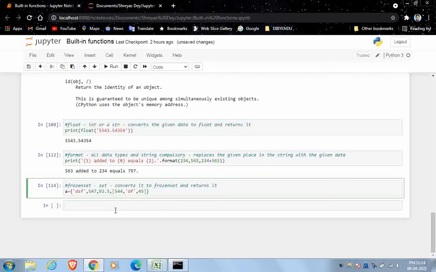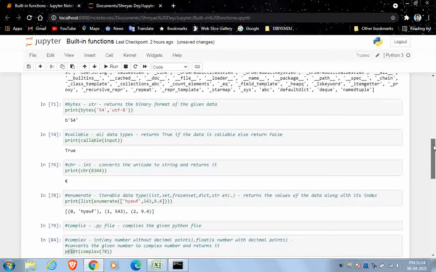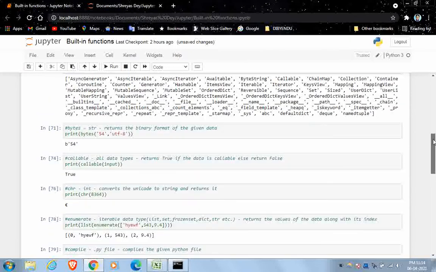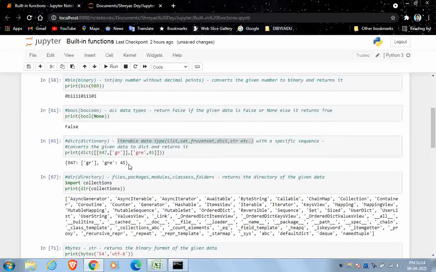Yes, you can give a set inside a set. So maybe I can give this, and we will do one more thing. So I will just take the example. I will add this also.